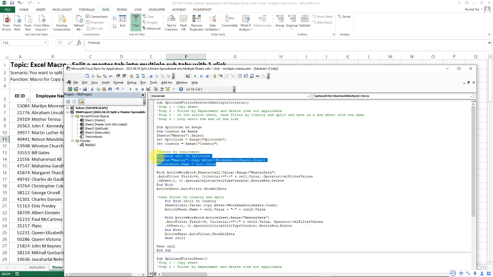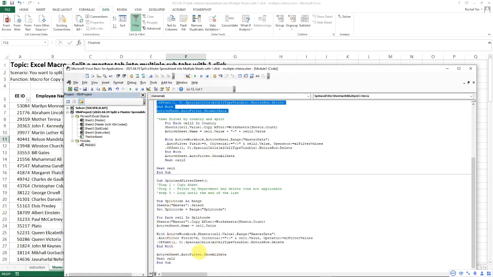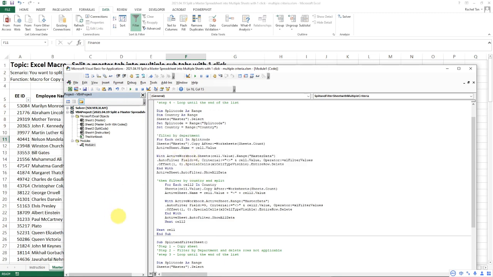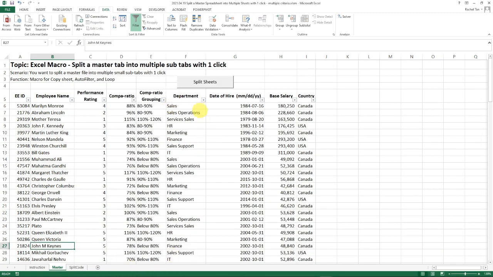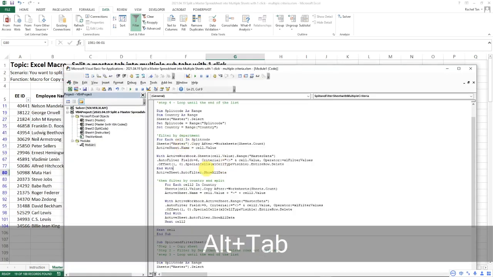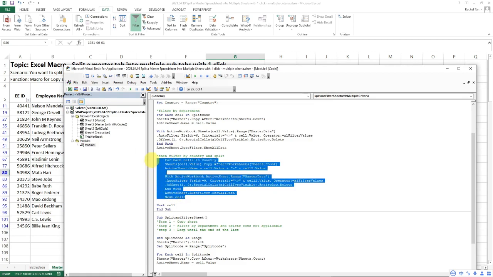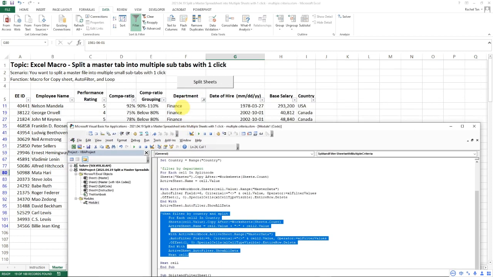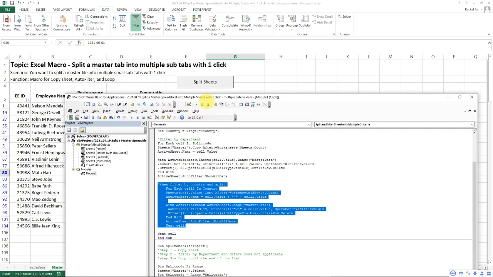I also make sure that in the code it's named as this range. And if you look at my code, this part is exactly the same as previously, which means that I will still, for example, create a sheet named, say, finance. And then after that, this is my new set of code. Make sure you insert this new set of code before the next cell, because the cell is actually referring to the department. It's not referring to anything else that you want to refer to in the set of code.